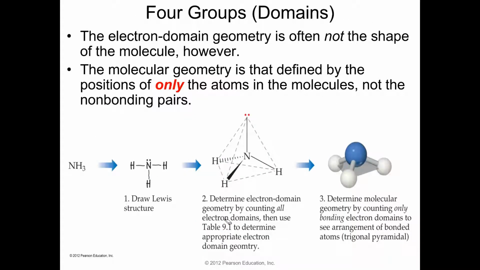All right, let's look at this one. Now we're talking about 4 electron groups. Now, with 4 electron groups, one derivative can be what? Ammonia, because you see you have 1, 2, 3, 4. 4 groups you have here. That's the 4 electron groups. The electron geometry would be what? Tetrahedral. But the shape, because you're no longer looking at the lone pair, you only look at the bonded atoms. Looking at the bonded atoms, this looks like a what? A pyramid sitting on top of the triangle. That's why what we call it is what? Trigonal pyramidal. Okay.